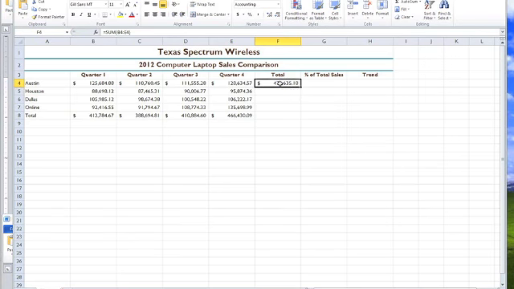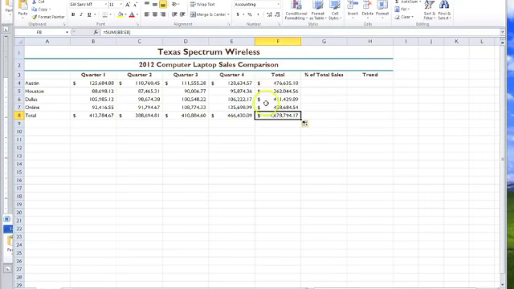I'm going to press enter, go back to that cell, and again we're going to copy it just like we did before. So again, the sum here is B4 to E4, but notice when I come down to the next row, this time since I copied the item from one row to another, it changed the row components. So notice it went from B4 E4 to B5 E5. Likewise on the next row I'm going to have B6 E6, and then the next one I'm going to have B7 E7, and the last one I'll have B8 E8.